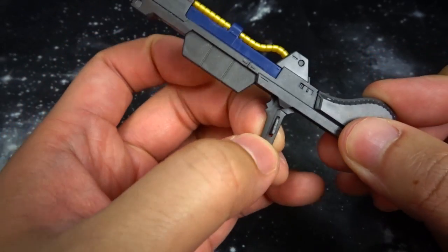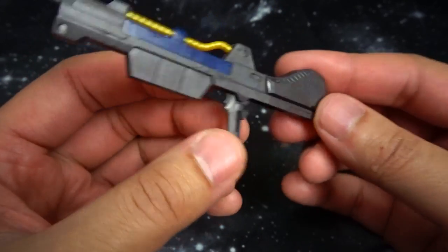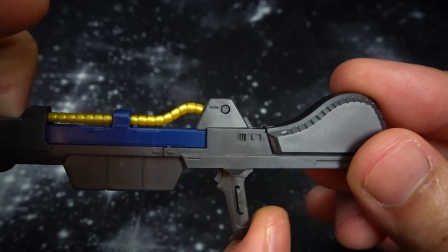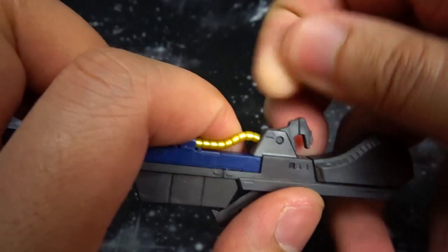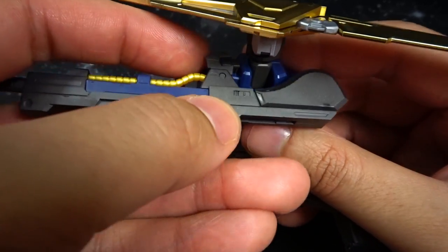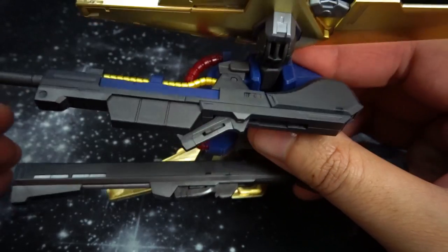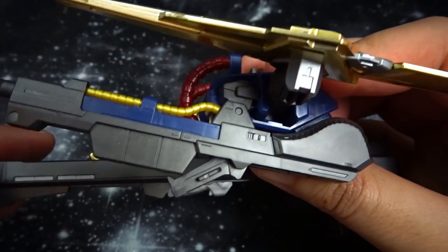Again, same thing with the handle and the peg and hole style for the holding of the gun. And if you want to attach this to the backpack, all you got to do is pull this forward and notch it out, grab that piece, and flip it up. You're going to see another notch. And we're going to put that right there on that same little peg mark. Sorry, the binder's kind of creating a shadow. There we go. Now you can see it a little bit better onto the backpack.